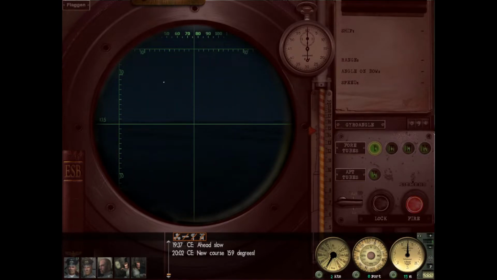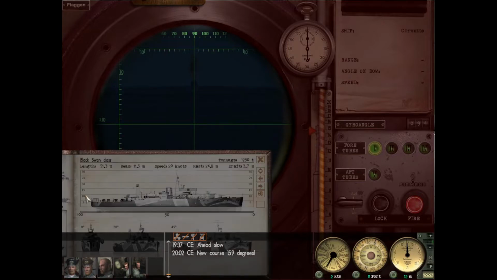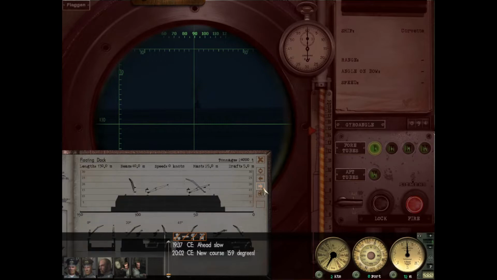I don't like to reload after I've fired when I'm engaging a convoy. If they're close and they're listening for you, they will hear you reloading torpedoes, so it's not like I'm going to fire, reload, and fire again. Basically, I just have to make these four shots count. Might fire the aft tube if anything ends up behind us, but I don't think we're going to be close enough to fire tube 5. Maybe if this Corvette gets behind us, we might try to sink him, but that's a pretty low percentage shot.